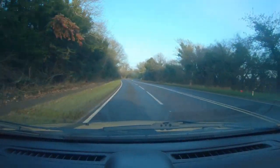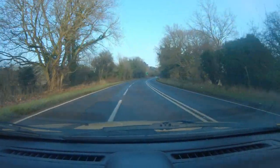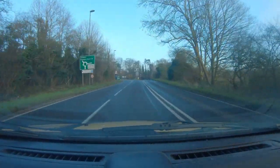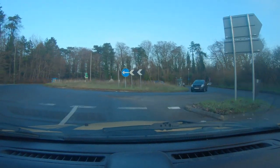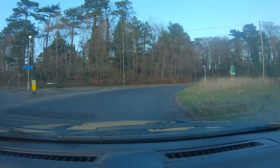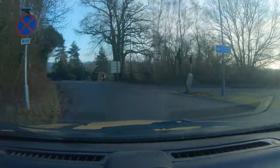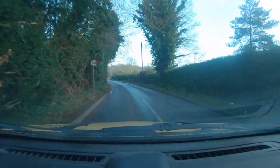So we'll indicate the right hand lane, up to a roundabout, and that's where it becomes really pretty again as you're heading right back into the countryside. So, oh, very good indication. Yes, well done. I do love people that indicate, or shall I say some of them that don't. You have to be so careful at roundabouts. Don't become complacent for anyone. If I was an inexperienced driver, I may have pulled out in front of that car and he would have gone into the side of me.